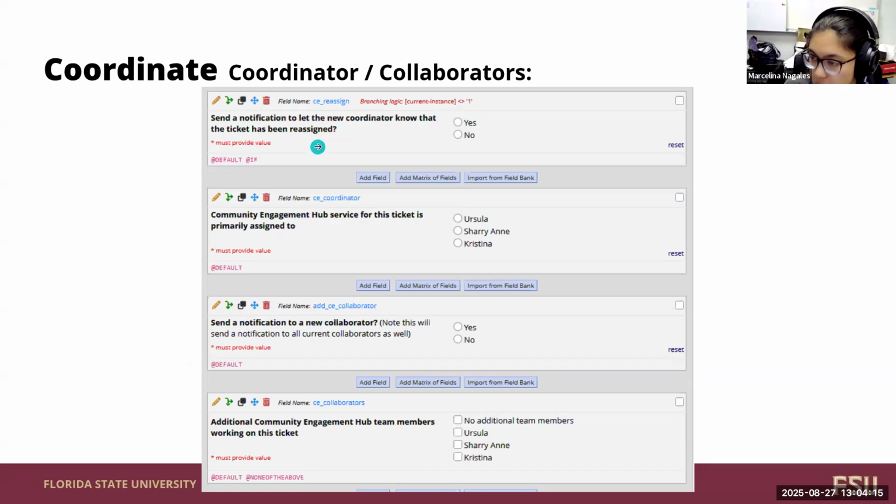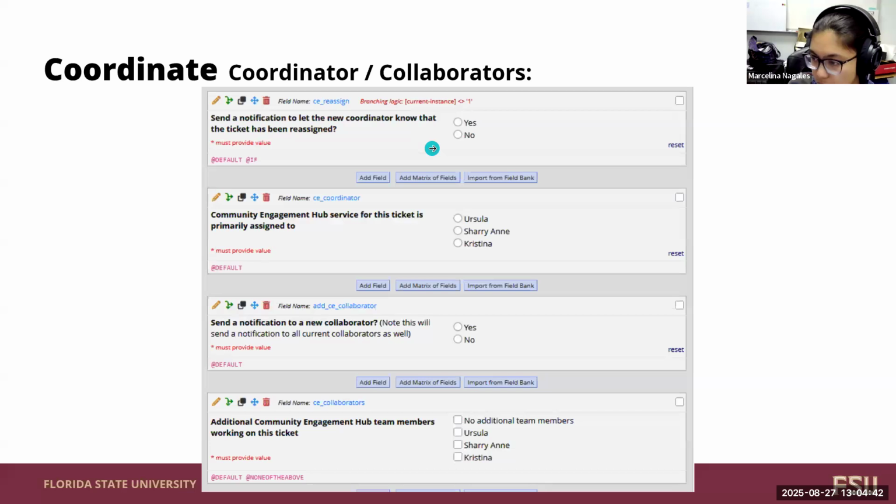When you first see this form, we do it based on instances, so that all of the information can be retained across multiple instances, and you also know who had already been assigned to this request. This field only shows up when the current instance is not the first instance, because the first instance will already let them know they've been assigned to this ticket or request.